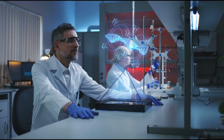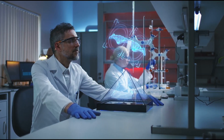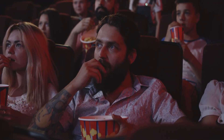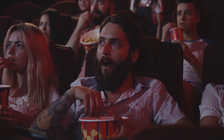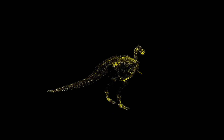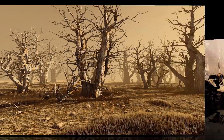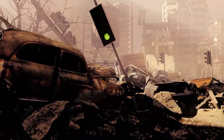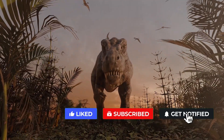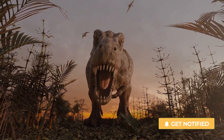Although reigniting extinct species by means of ancient DNA may seem like an appealing prospect, it's more reasonable to continue enjoying dinosaur movies from the tranquility of a theater. Resurrecting actual dinosaurs is another story, as meddling with nature can be accompanied by terrifying repercussions. Therefore, for now, it's best to view the Jurassic Park series for what it truly is: enthralling science fiction.